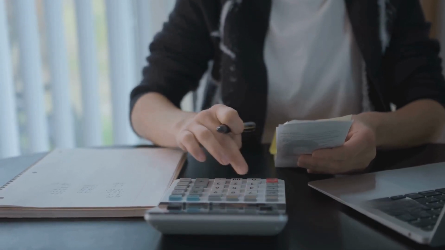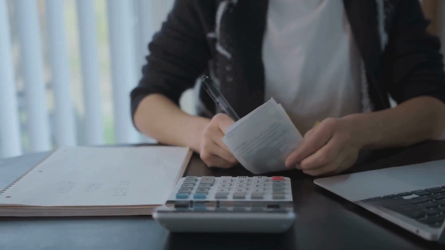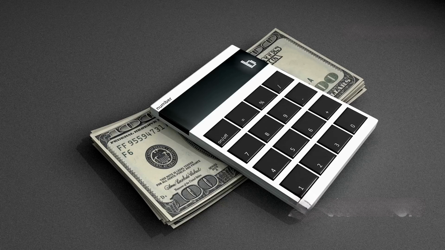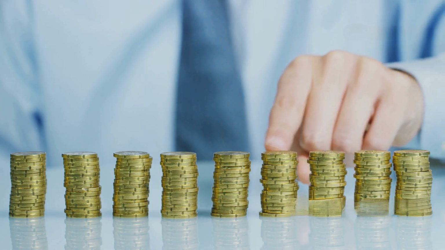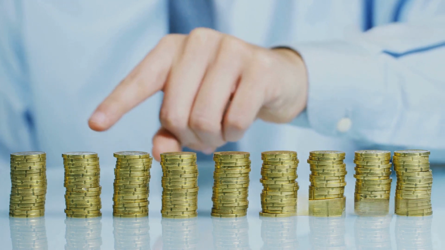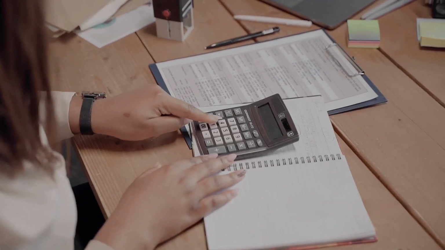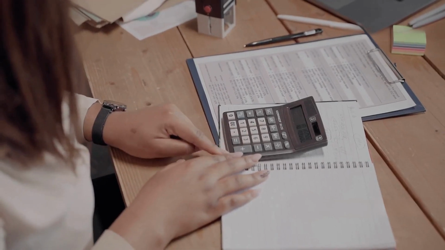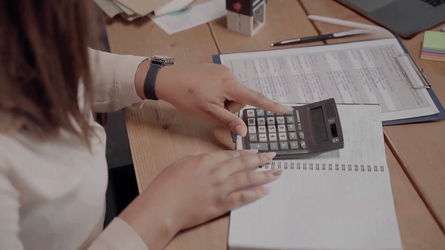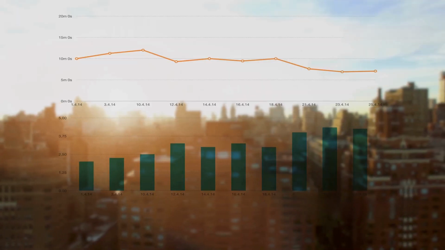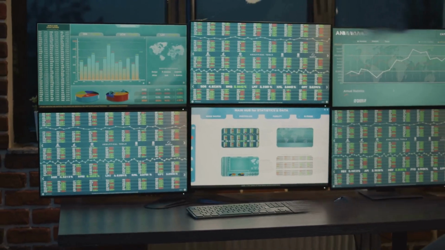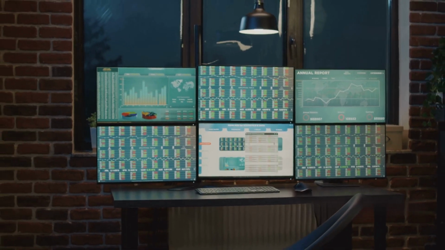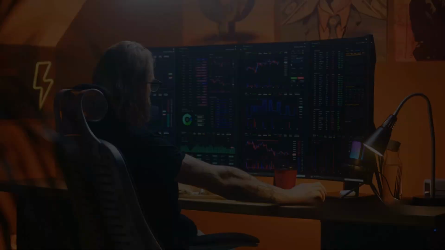Imagine you invest $1,000 at an annual interest rate of 5%, compounded yearly. After 1 year, you earn $50 in interest, giving you $1,050. In the second year, you don't just earn interest on the original $1,000, but on the $1,050. This time, you earn $52.50, bringing your total to $1,102.50. The key takeaway here is that over time, the compounding effect becomes more pronounced. The more frequently interest is compounded, whether daily, monthly, or annually, the faster your money grows.